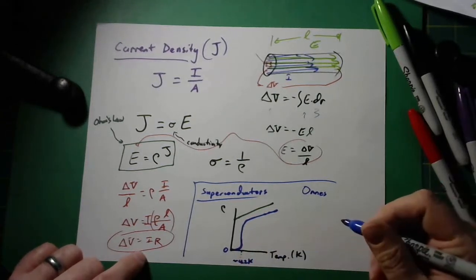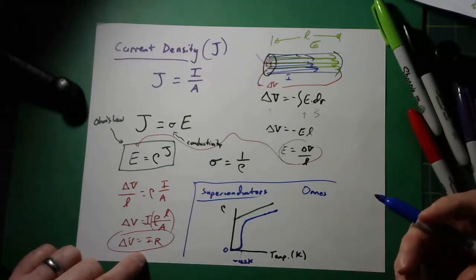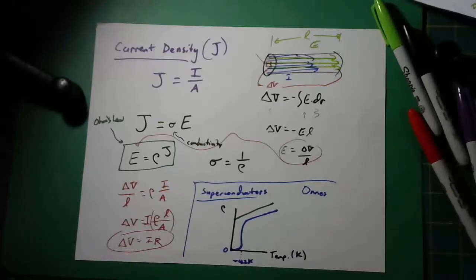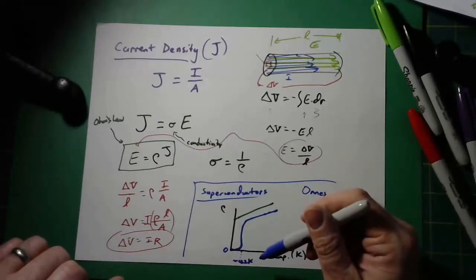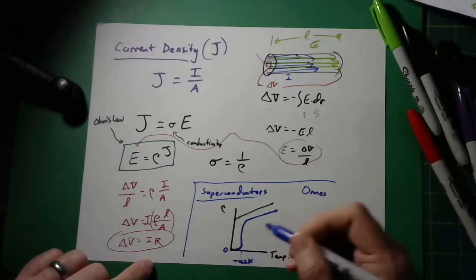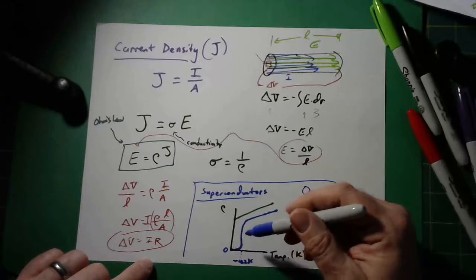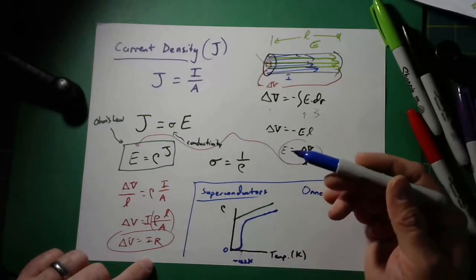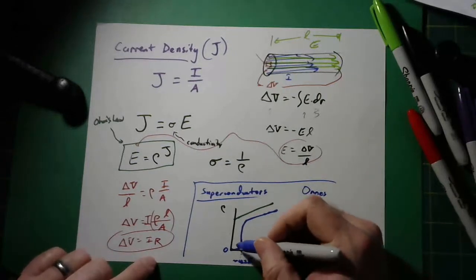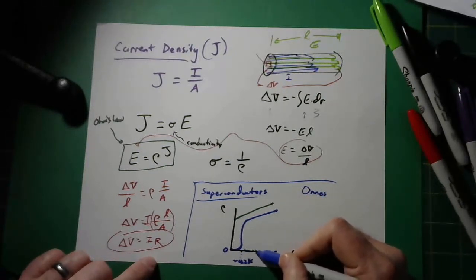Absolute zero Kelvin is negative 273.15 degrees Celsius, so this is very roughly negative 269 degrees Celsius. When it gets that cold, just 4 degrees above absolute zero, as cold as anything can be, it suddenly became superconducting. That's the first superconductor discovered. Since then, they found different materials that are superconductive at higher and higher temperatures.